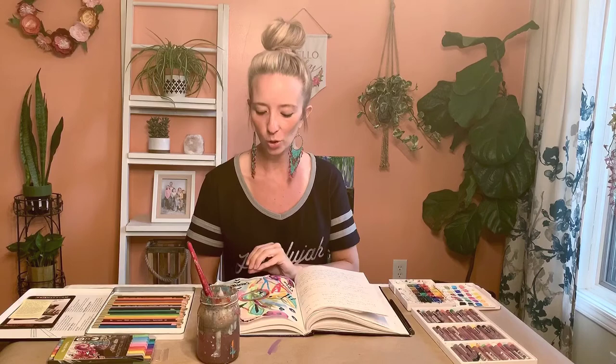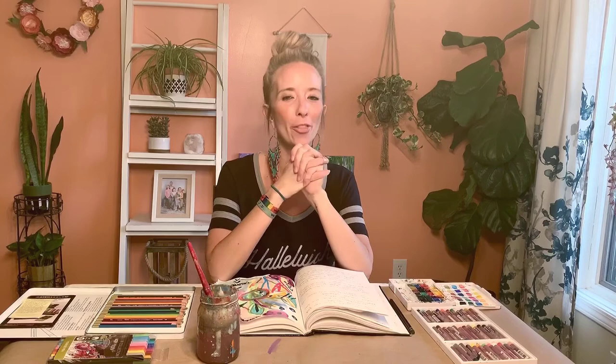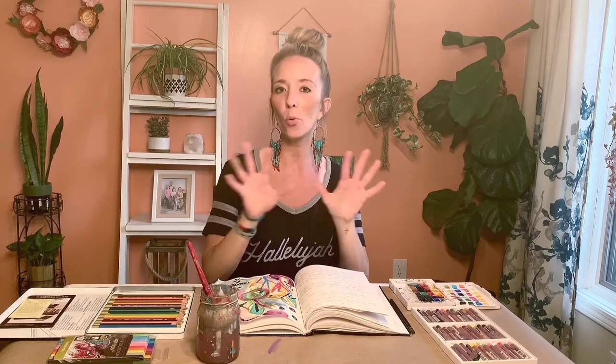I spent four to five minutes making some marks. I started off with oil pastel because they're wax-based, and I made some marks and then used watercolor over top as a wash, which created a cool background wash. If I reflect on what I wrote, this was a really productive week — lots of creative output, great weather, high energy, lots of sleep — so mine tended to lean towards upbeat, positive, lots of forward-moving motion. Yours is not going to look anything like mine, and we need to get rid of the stigma that art always has to be beautiful. This art is for me — it's personal and reflective, just another vehicle to communicate what I'm feeling.